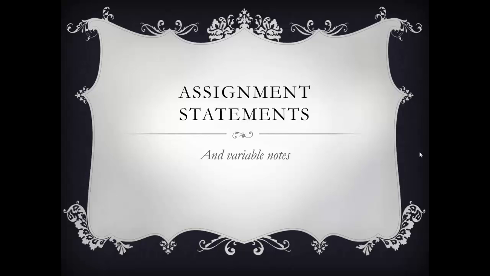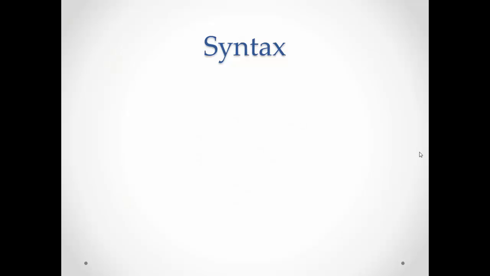Now we're going to talk briefly about assignment statements. Assignment statements are those that involve an equal sign and produce a result of some kind on one side of the equal sign and then store it in the variable that's named on the other side. So let's take a look.